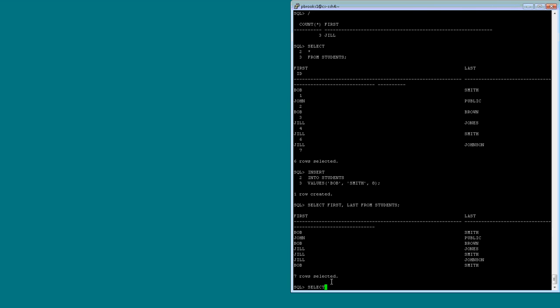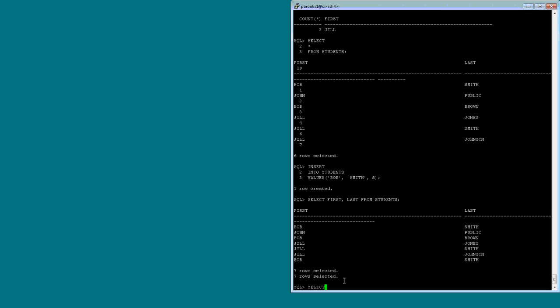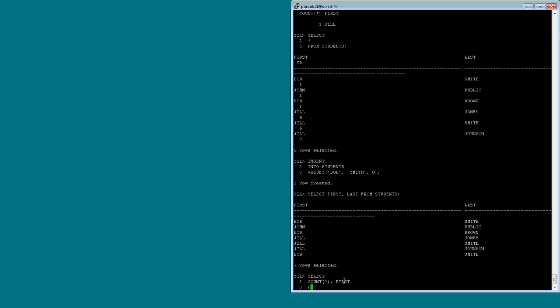Let's say I want to find the number of people who have each first name. So that's going to be a job for the count, and I'm partitioning by first name, right? I'm grouping by first name from students.